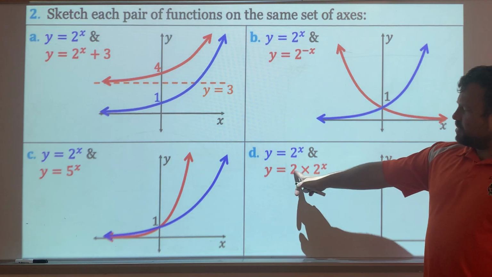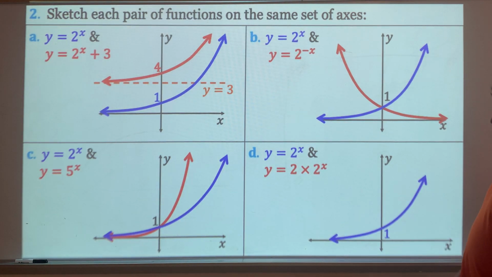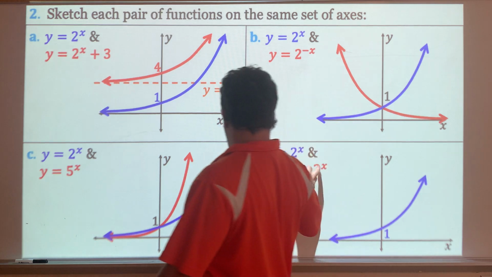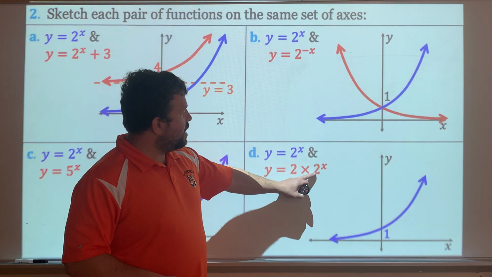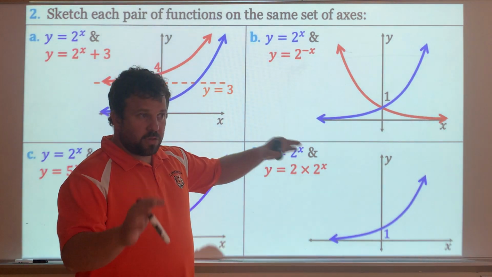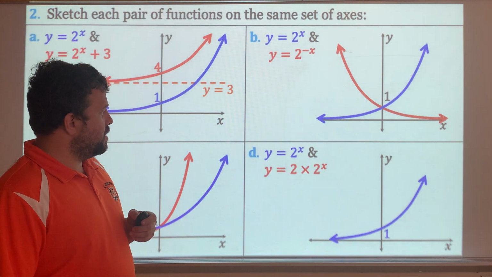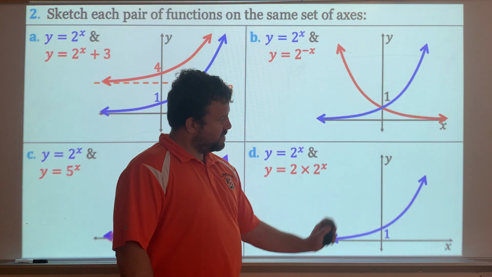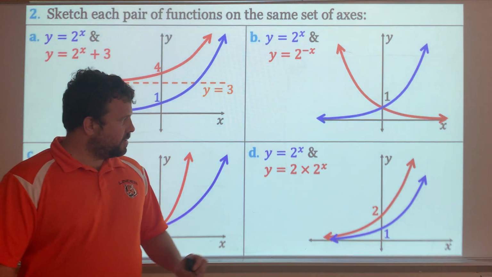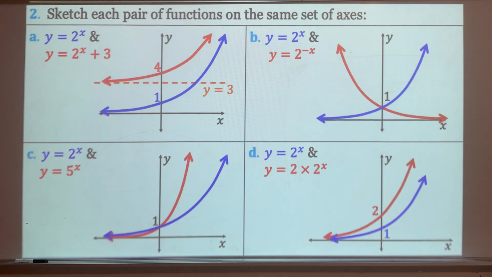Oh, look at this one as a scalar. 2 times 2 to the x. So 2 to the x by now we know increases, crosses through 1. So what do you think happens if it's 2 times 2 to the x? Well, it's 2 times as big, right? So this makes it larger. So larger number in front because this is greater than 1. It's going to be steeper. But now it's going to go through 2. Why? Well, you're going to find out in a second.